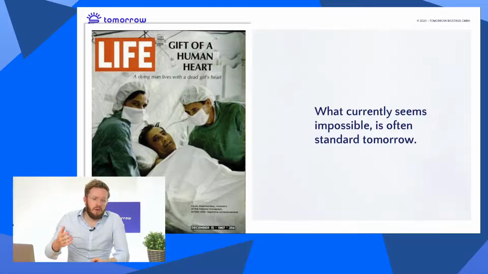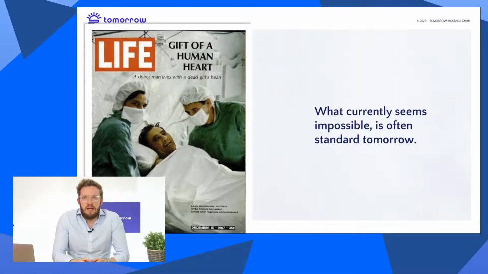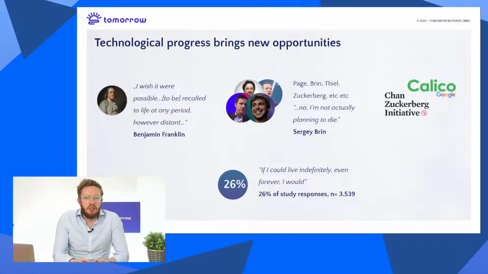If you would have talked to doctors 20, 30 years before the first heart transplantation, probably a lot of people would also have said, hey, this is impossible. Taking one heart from a human and putting it into another human sounds pretty weird at first sight. But just as that sounded very impossible or weird in the first place, at some point it became possible, it became science, it became an active research topic, and now, of course, it's a very common topic that no one would want to miss this technology.